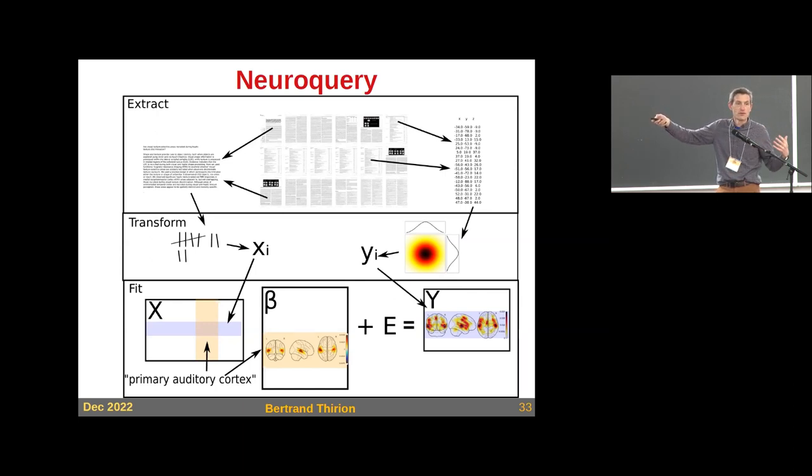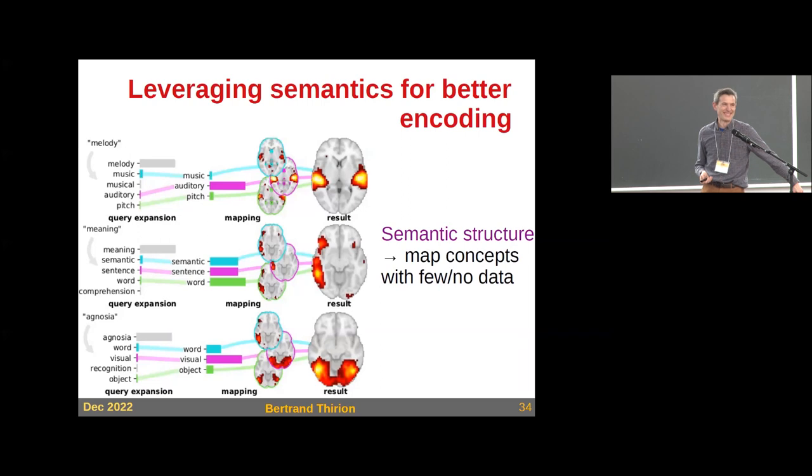Once you take one of the publications, you have a text which provides the semantics of what is studied and a table of coordinates that provides locations. Take the text and do some transforms. We did TF-IDF, a bag-of-words model, to represent information in the text. I'm sure we can do much better now using modern language models. We also take the brain locations, put a Gaussian kernel on each location, and this generates a brain map associated with this paper. Given the text representation and brain map, you want to learn the mapping by ridge regression. But that doesn't work because you have a one-over-f distribution where certain terms are used very frequently and most very rarely.